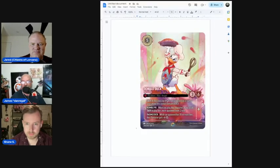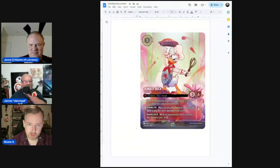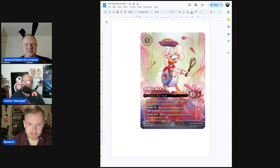Because I want to show one, which is we actually had one of the cards revealed today that was the first enchanted from the new set. And let me see if I can. I've got it pulled up if you want, James. I was about ready to as well, so okay. I think I can do this. There we go. So it's this. There he is. And it's the boy Donald.